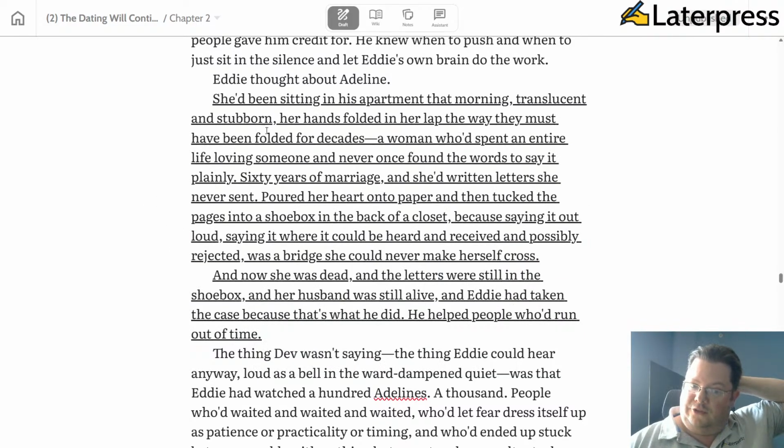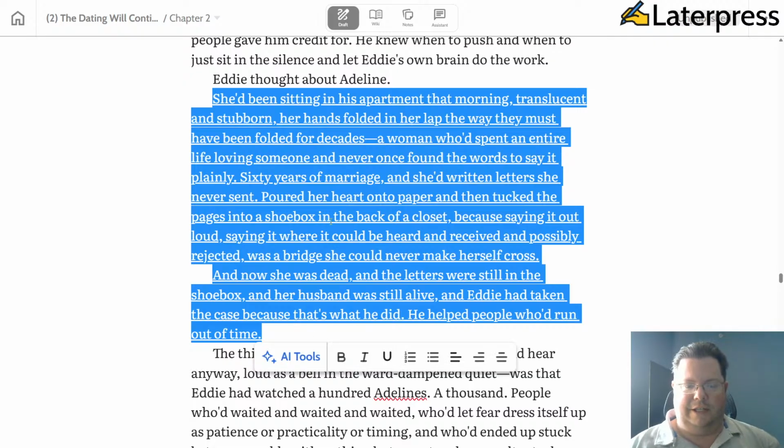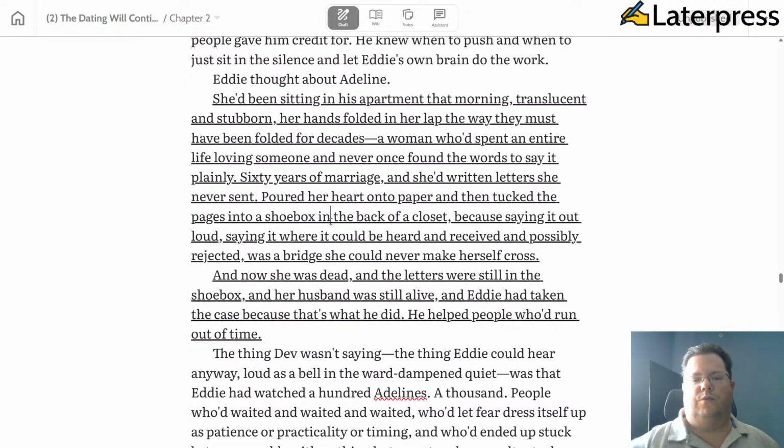So this section of text here that I've highlighted is a summary of what would have happened in that scene that I decided to not generate, not edit, just completely cut out. So those are details that need to stay in here because this accomplishes what that entire sequence would have for establishing his own character. And the details are fundamentally good, but some of the phrasing I would change. I would punch up a little bit and maybe try to get into Eddie's head a little bit more.